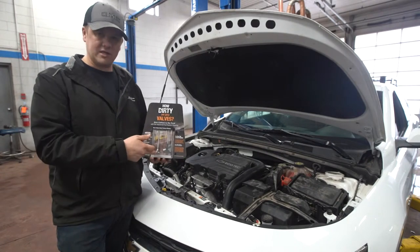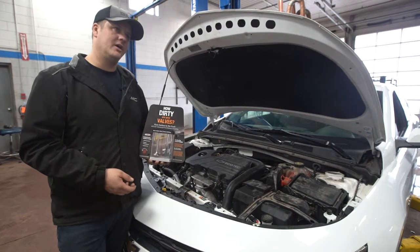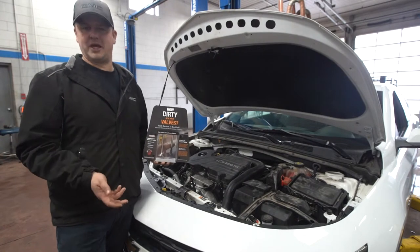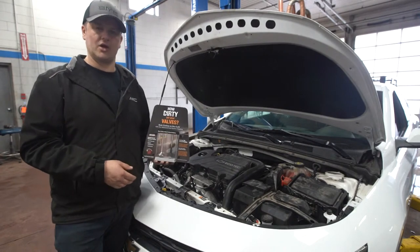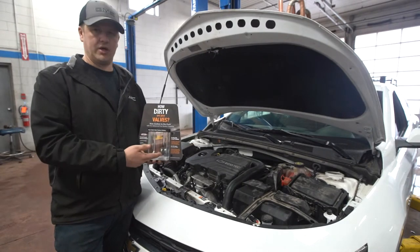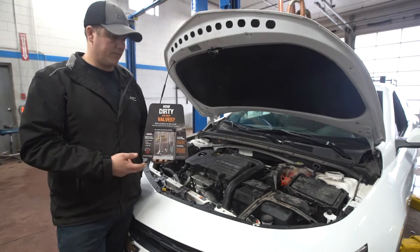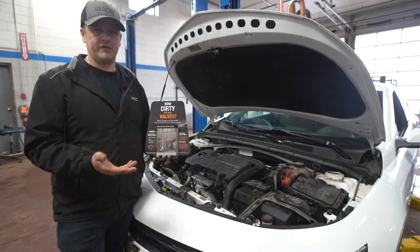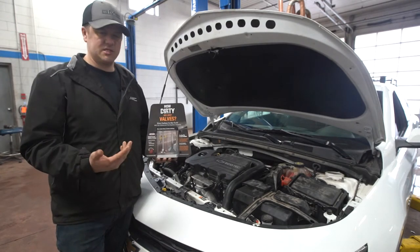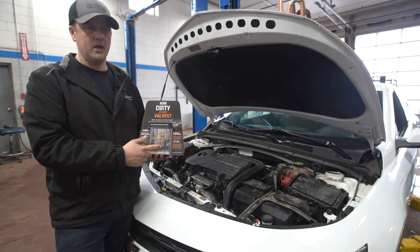It's not really dependent on what type of fuel you use anymore, because fuel no longer reaches this area. You've always heard people say a car is carboned up because someone drives it gently with lots of in-town driving — that doesn't matter anymore. It's all about engine run time, and this buildup will happen. Best rule of thumb is to come in at the 30 to 50,000 kilometer mark and have that cleaner done — it only takes about an hour.